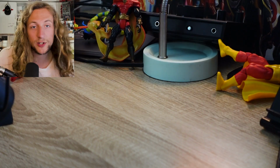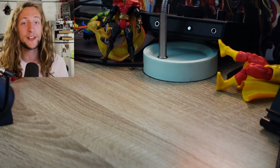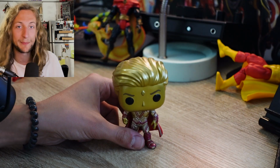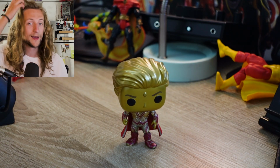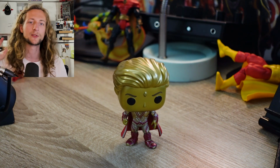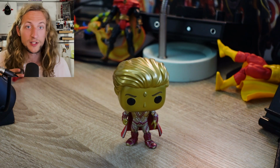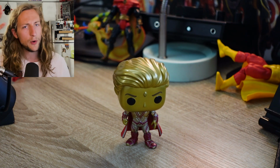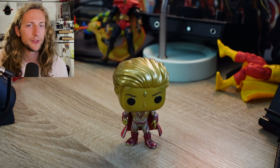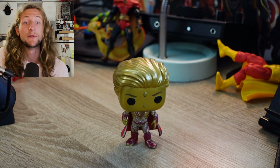Then over the years, things started to change for Adam Warlock fans. One of the biggest moments in collecting for me was the only time I've ever bought a brand new Funko Pop. I could not believe that there was an Adam Warlock Funko Pop, even though this version of the character, love him or hate him in Guardians of the Galaxy 3, is completely different from my versions of the comic that I like. He evokes a lot of things about that early FF story and even the early Thor appearances. It's pretty accurate to how Adam Warlock was when he first showed up.